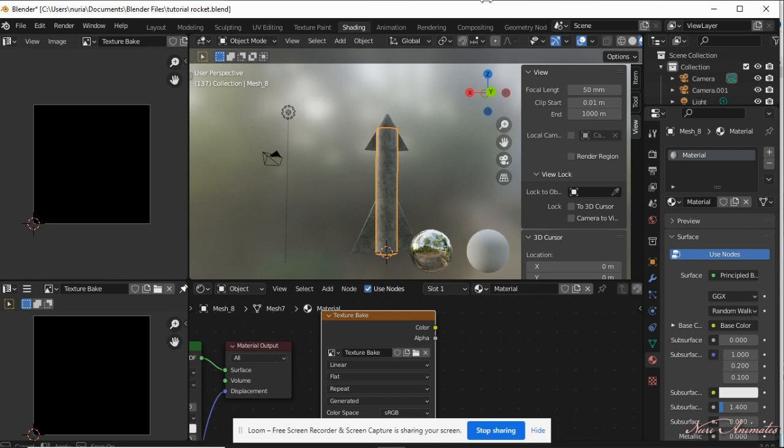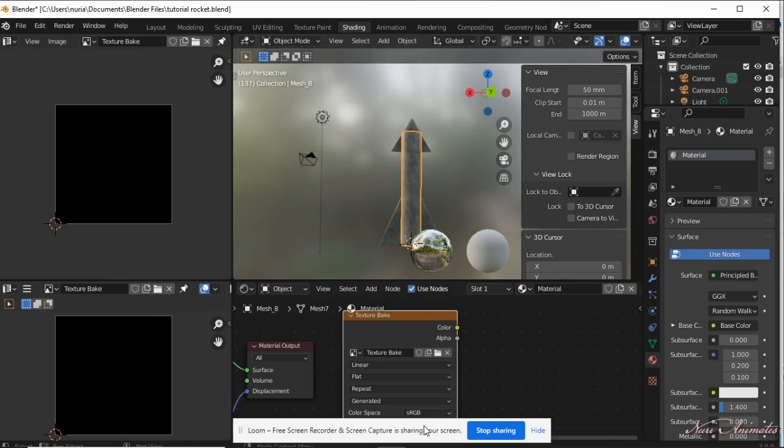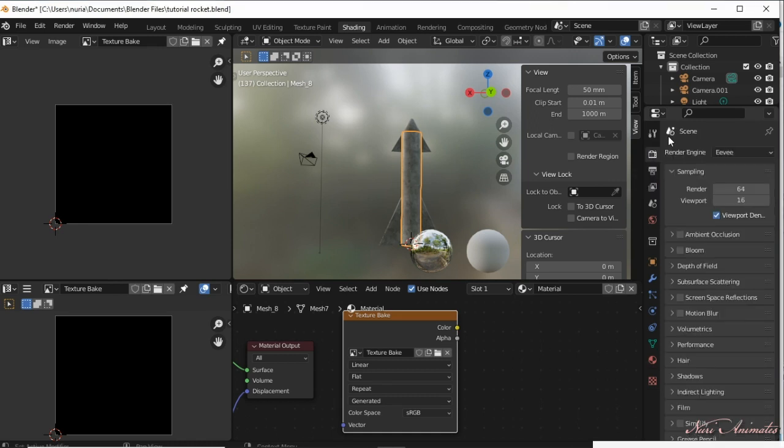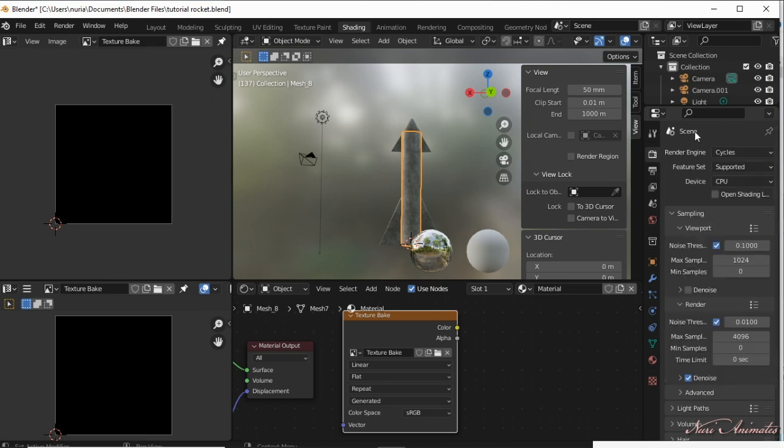Then you're going to click here, the render properties. Change your render engine to cycles. Okay.